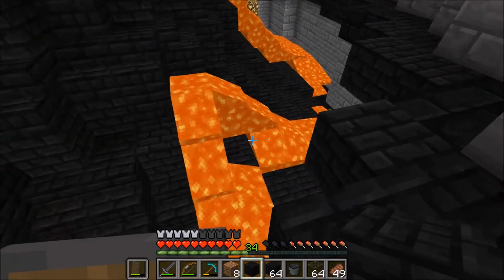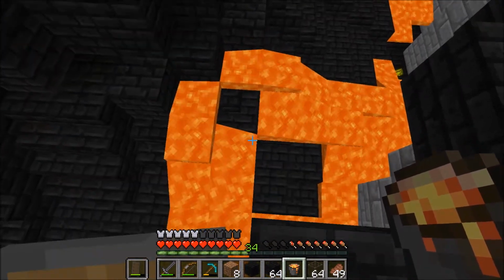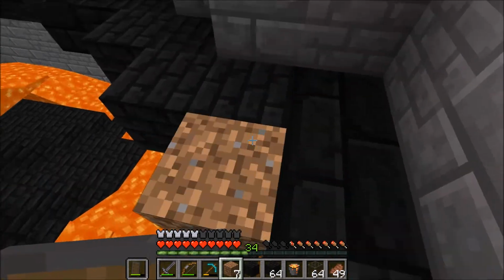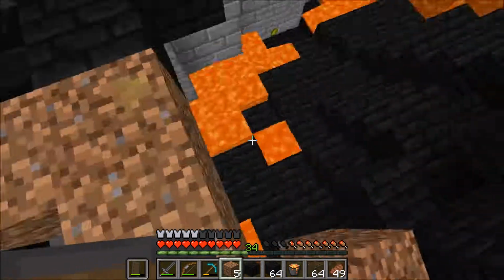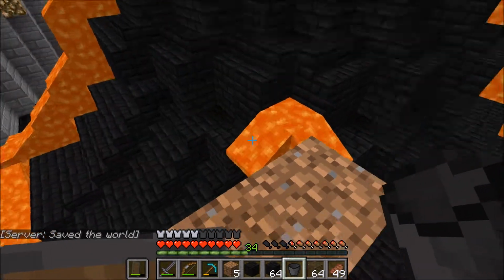Although, I kind of do think it should be one lower anyway. Let's see what happens if I do this. Oh, no. I can't reach that. Let's just pillar out a little bit. I think if I pillar out, I can reach it. Where was I looking? Right here? I think that's where I was looking.